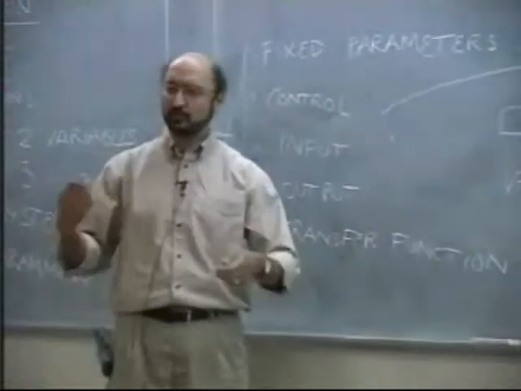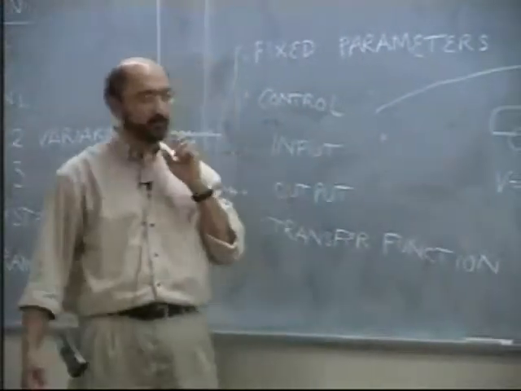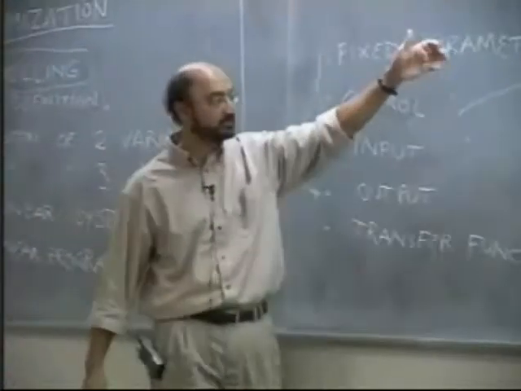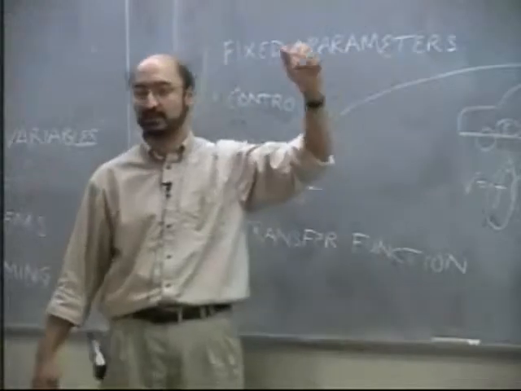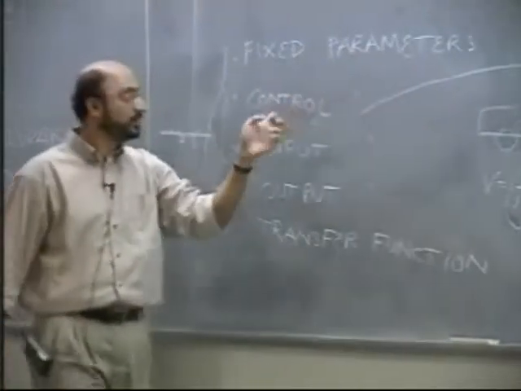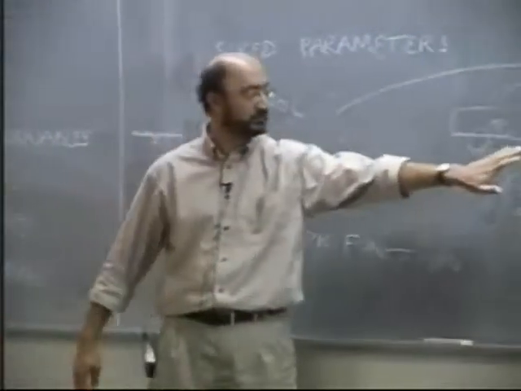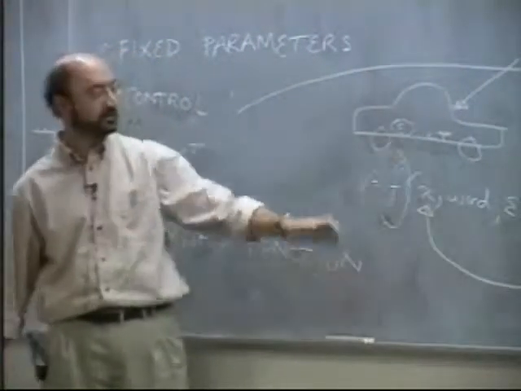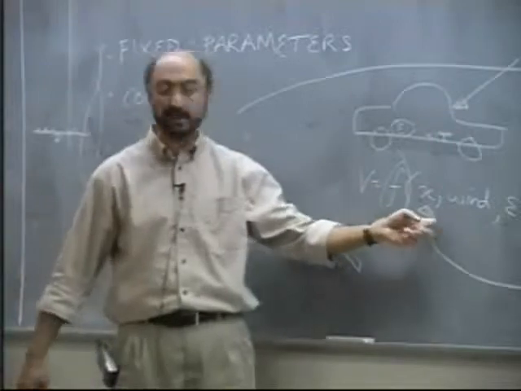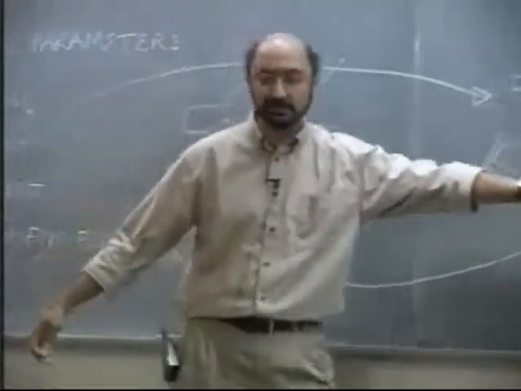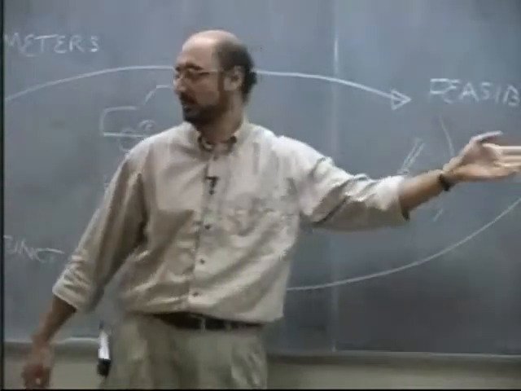And what we did was we looked at it and we said, okay, what can we control? What are the fixed parameters? Well, we can define what the fixed parameters are. Perhaps the vehicle itself is a fixed parameter. What can we control? And we say, okay, the only thing you're allowed to do is to change the position of the accelerator. So we'll give that a variable, x. So we already got started over there. And we said, okay, there's a feasibility constraint. I have something over here, right?